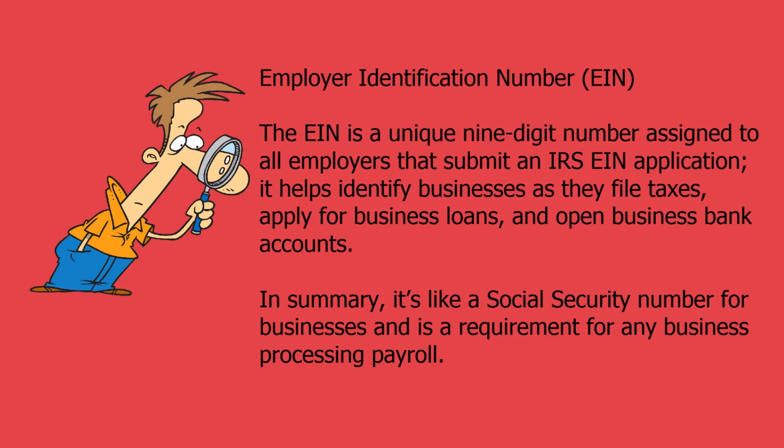Employer Identification Number, EIN. The EIN is a unique 9-digit number assigned to all employers that submit an IRS EIN application. It helps identify businesses as they file taxes, apply for business loans, and open business bank accounts. In summary, it's like a social security number for businesses and is a requirement for any business processing payroll.